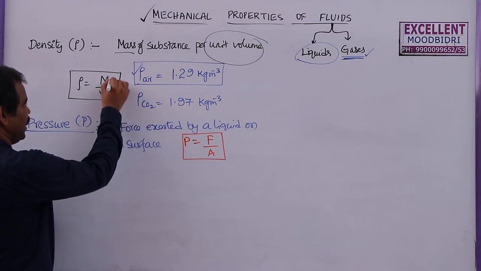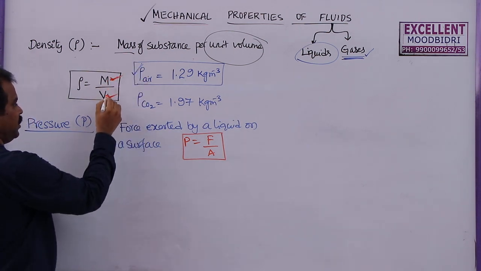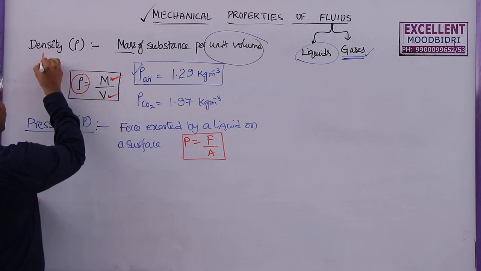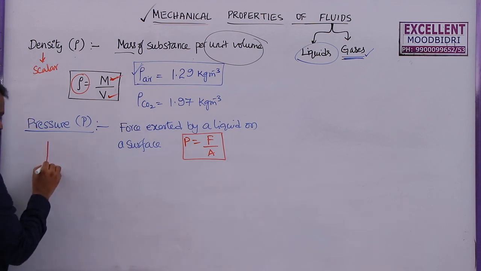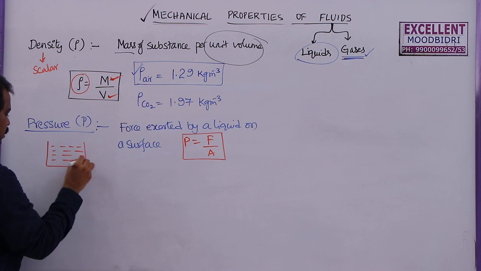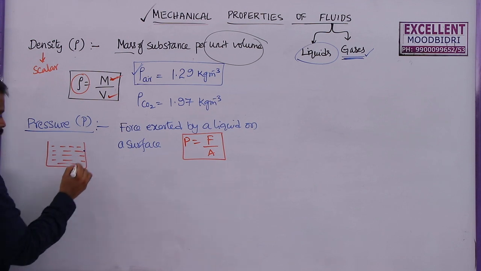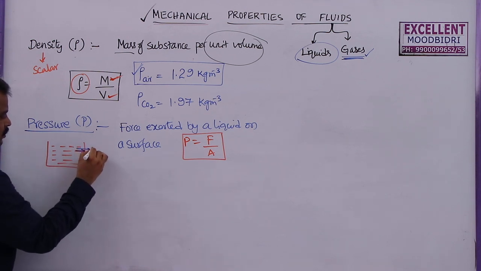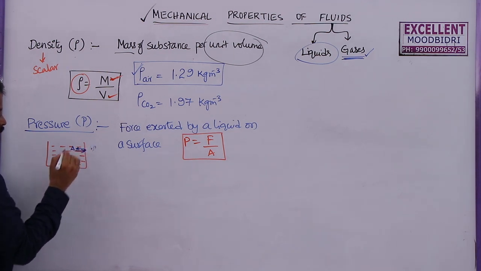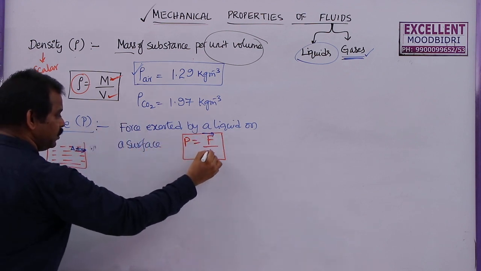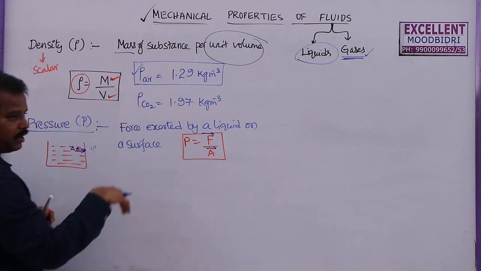You see, the mass is a scalar quantity and volume is also a scalar quantity. So if you divide a scalar with a scalar, always you will get a scalar. So density is a scalar quantity. But now you see this pressure. If you take a container, if it is the liquid inside the container, and if you see the pressure at a particular point here, at this point, force is acting like this and the area is also acting in this direction, area vector. So the area vector is normal to the surface. So at this point, force is a vector, area is a vector. That means the ratio between these two vectors may be a vector or a scalar.